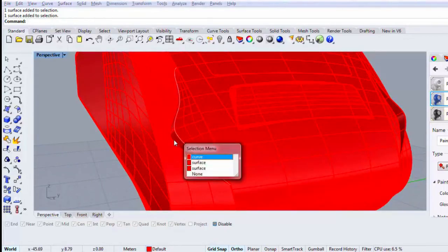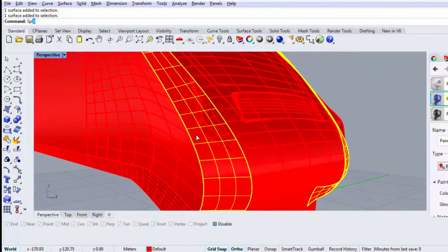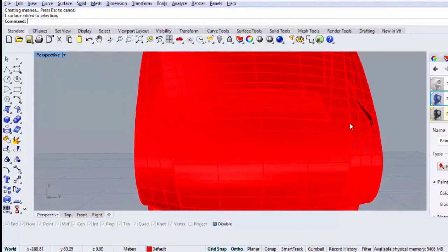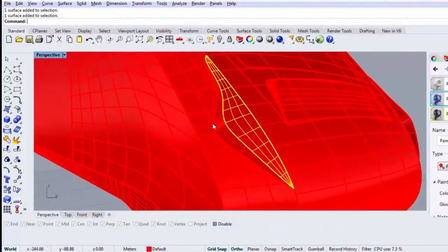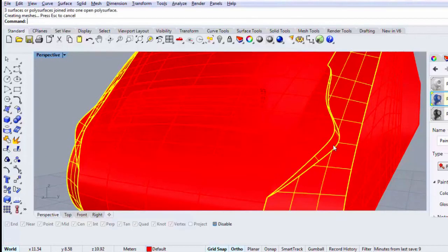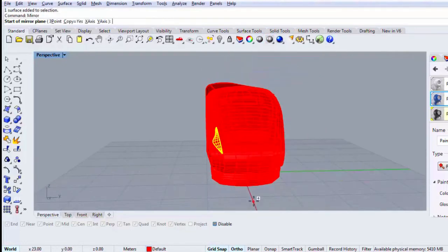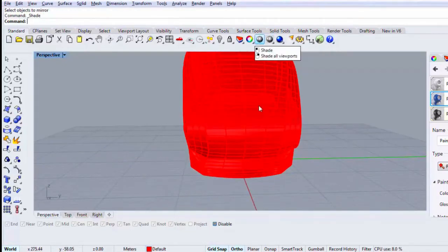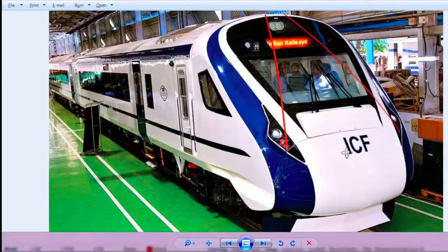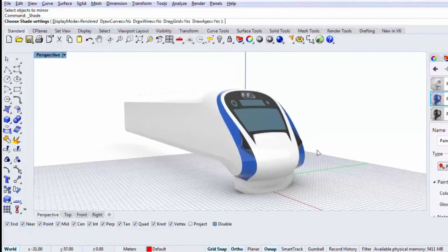Okay, so I can join these two things. I'll just think over it, like whether I have to. Okay, I'll do one thing. I'll split it. No issues. Okay, this way. So we have this stuff now. This is the train. This way, the train. Top view. Mirror. Now I'll be mirroring this one. Alright. We are coming till here. We have come till here.